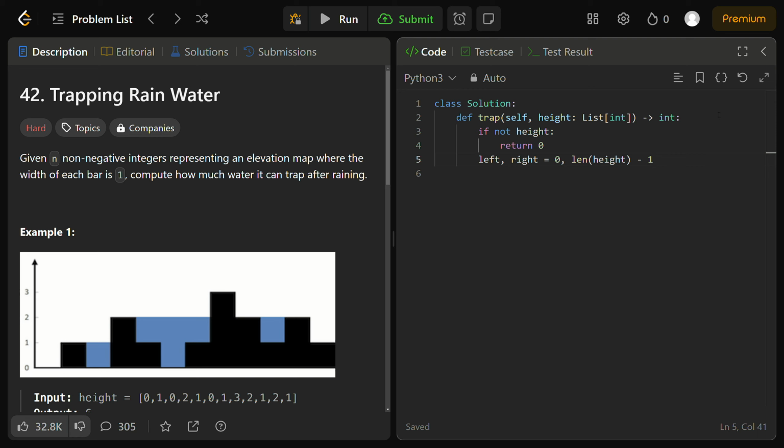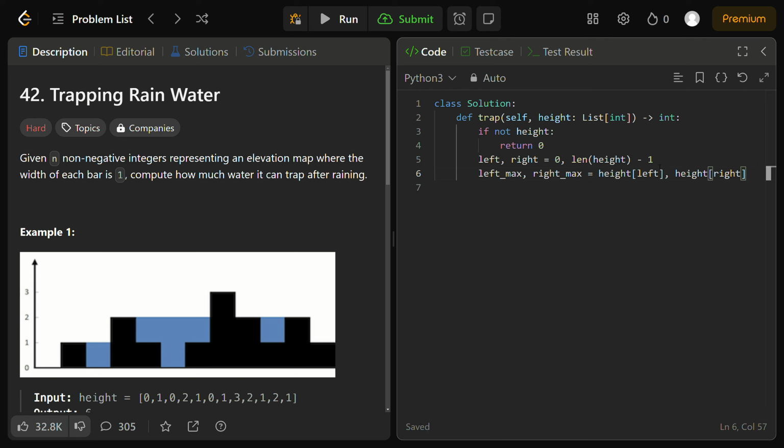Okay, so once we do that, now we can initialize our left max and our right max variables, and like we talked about before, these are going to be initialized to the height at the left index, which again is initialized to 0. I realized that I spelled this completely wrong. Height. Okay, that should be right. And we're going to initialize right max to be height, you guessed it, index right, which again is initialized to the last index of our input array height.